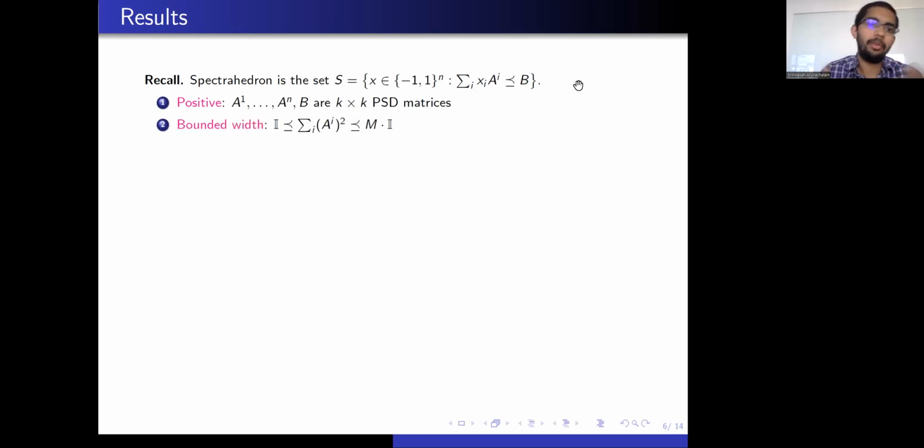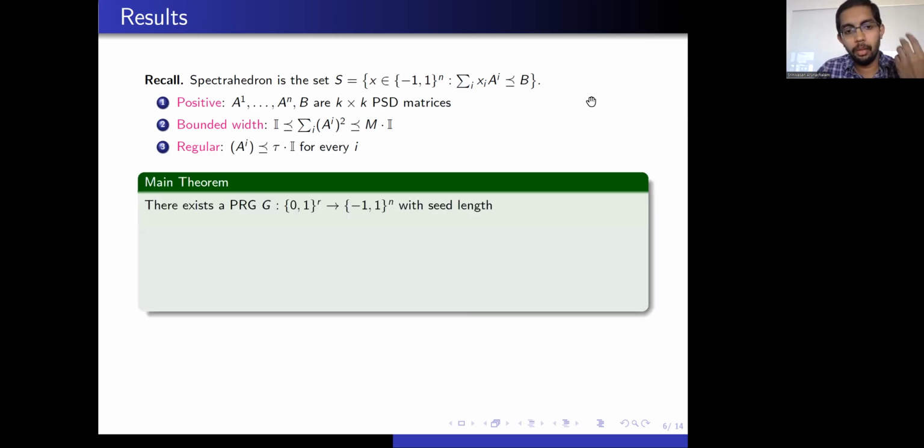I'm going to assume, just for simplicity, that the semi-definite program is bounded, that is, the eigenvalues of summation Ai squared are at most capital M. The seed length will depend on capital M. And finally, I'm going to make another assumption called regularity. The regularity says that all these matrices have eigenvalues at most tau for every i.